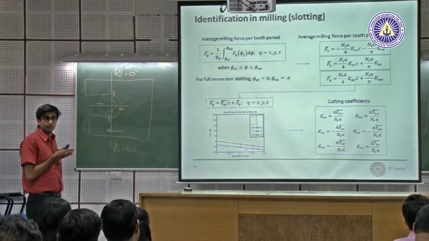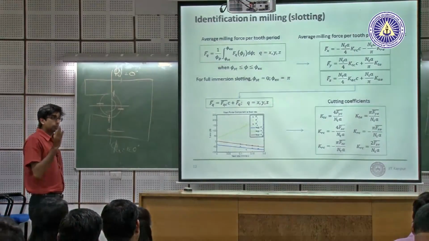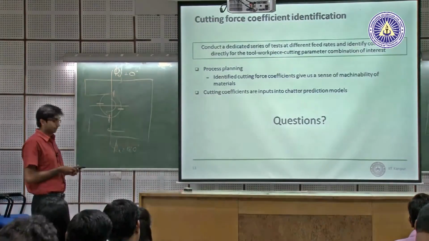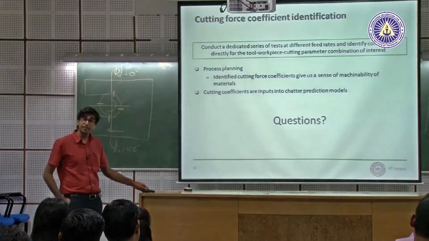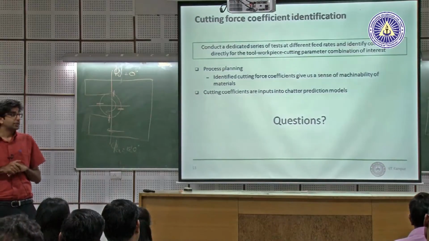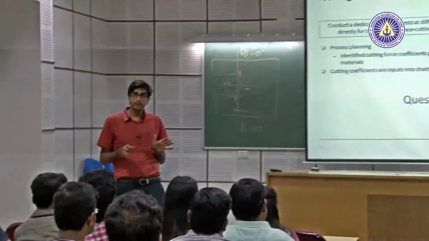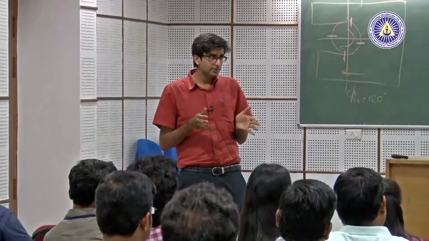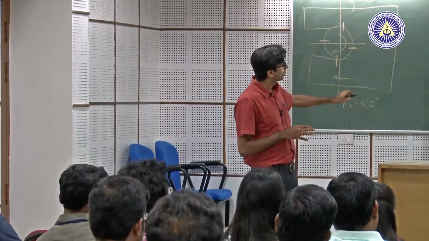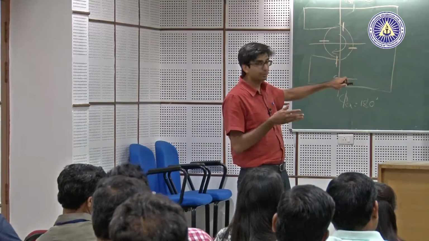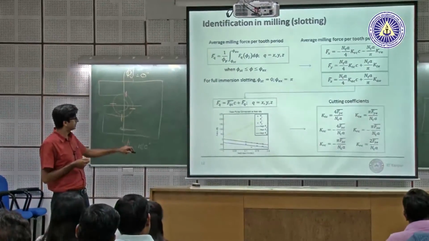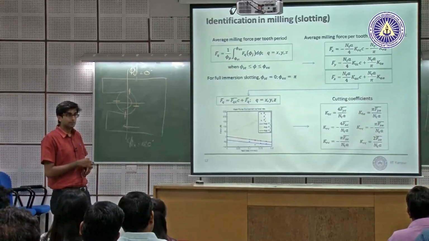Any questions here? So this is what we're going to do on the machine. I think this is all that I have. Like I said, our objective is to first understand how to do this. So this was to give you an overview of what we will do on the machine and show you how simple it is to identify these coefficients. Turning is very simple, milling is a little more involved, because you have to run this algorithm offline. But you can write a very small Excel or MATLAB script and fit this and get these coefficients quite easily.